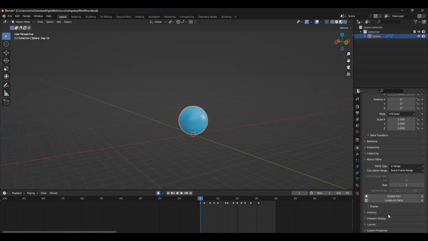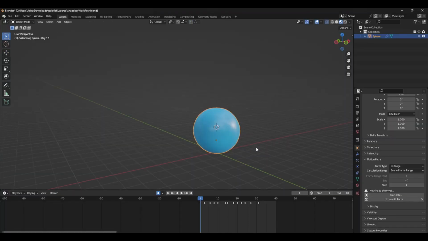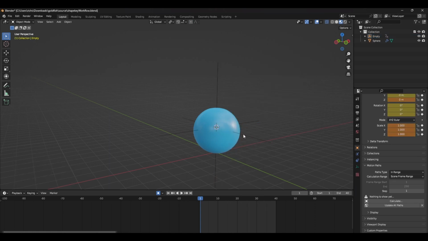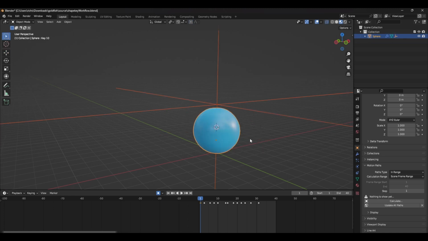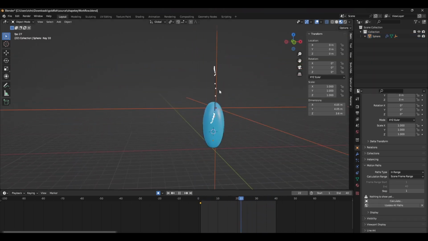You also want to bear in mind, since all these changes are happening in edit mode, you won't be able to track any arcs. However, there is a simple way around this. Select one vertex, press Shift and S, and choose Cursor to Selected. Now create an empty, and with the empty selected, shift click back onto the mesh, enter back into edit mode by pressing Tab, and press P on the keyboard to create a vertex parent. You can now create a motion path on that empty object and track the arcs of your animation.